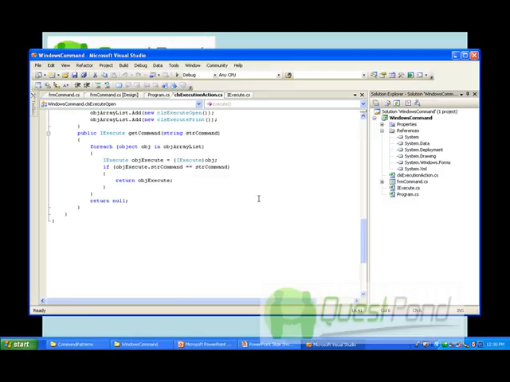One practical implementation of the command pattern is your control Z and control Y, where you have an undo and a redo. In any of the famous editors like Word, PowerPoint or Excel, where you do a control X and a control Y, it saves the whole command with the data inside an object, and when you do a redo or undo, it just reverts back to the old actions. So basically you save actions with data.